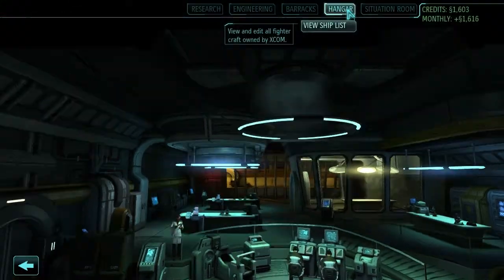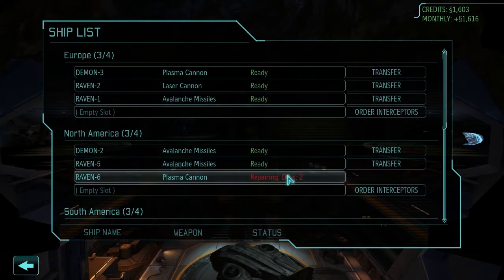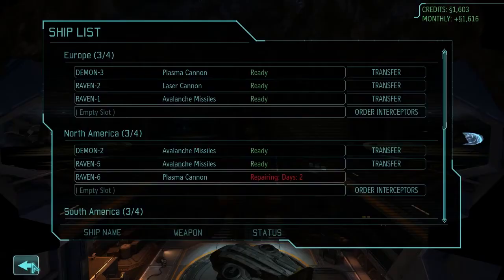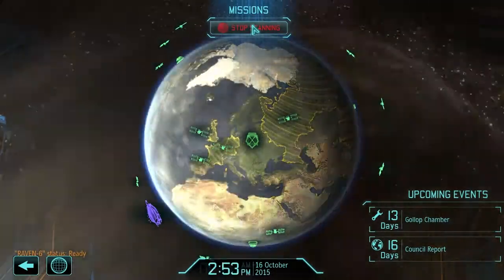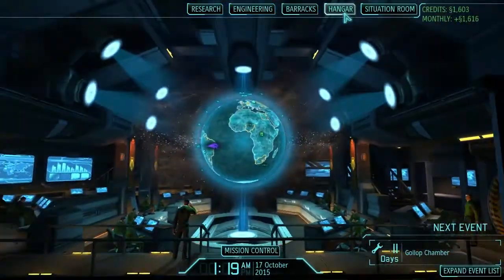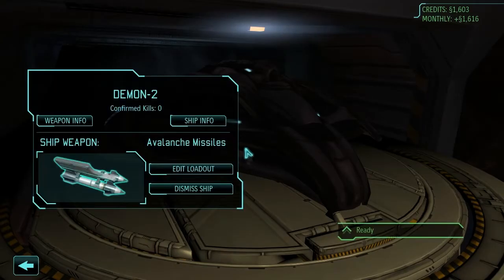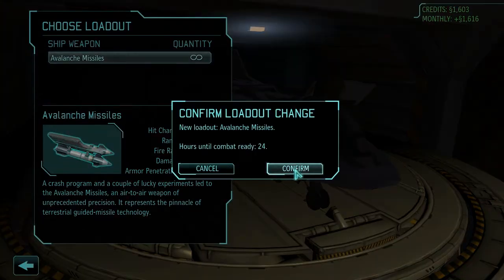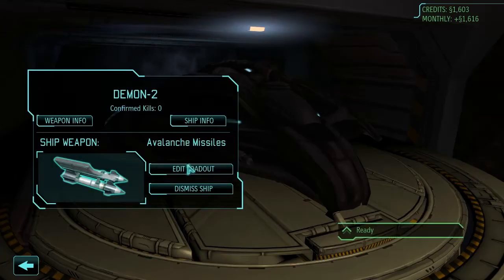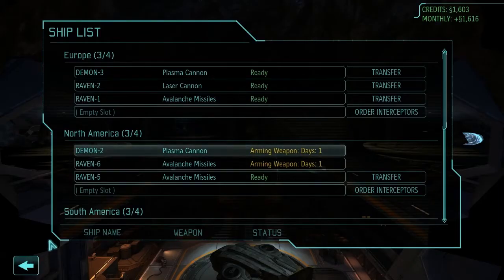Damn it. We still can't make it. Okay. Hangar view. Not what I want to edit. I want to edit this loadout. Yeah, can we use that plasma cannon, baby?